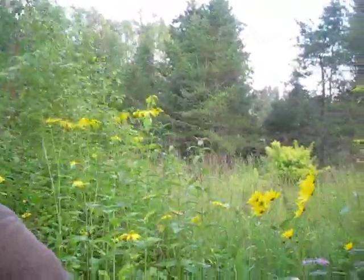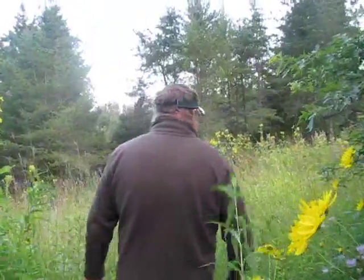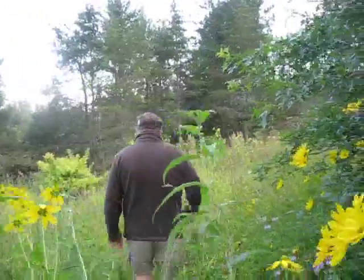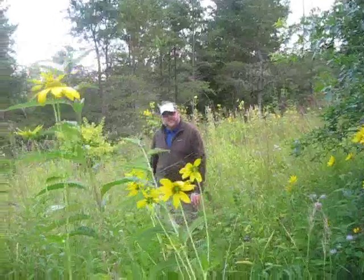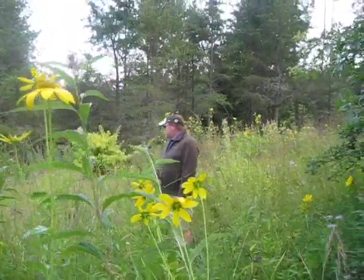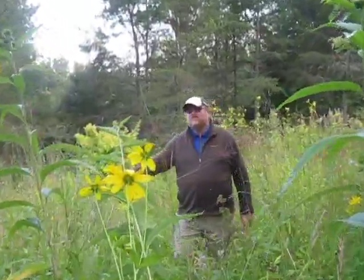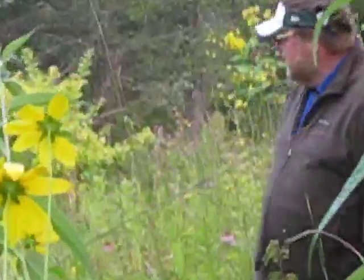But this was the next piece of prairie we did in here, and it's really coming in this year with the wet year. We really had some good rain this year, above average water. It takes a while for these warm season big bluestem and Indian grass to get going, but this year they seem to have really fit this space nicely.